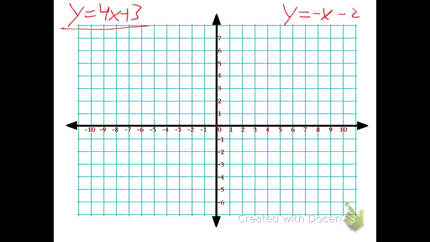I'm going to graph my left one with red. That's got a y-intercept of 3, so I'm going to put that there at 3. And has a slope of 4. That 4 in front of x means 4 over 1. So I'm going to rise 4 and go to the right one. So I'm going to go 1, 2, 3, 4, right one. Bam, put a dot right there. And I can't go any more to the right, so I'm going to go left. And when you go left, you just do the opposite. You go down 4, 2, 3, 4, and you go left 1. Ta-da! And now we got some points down.